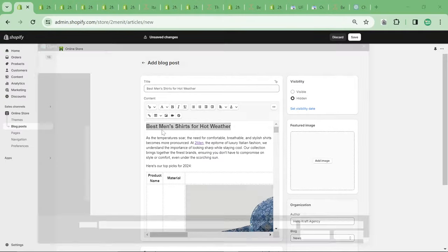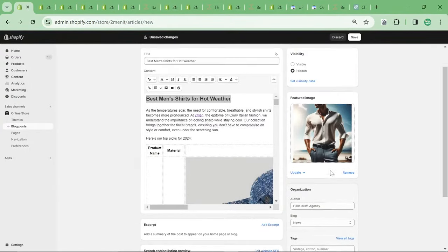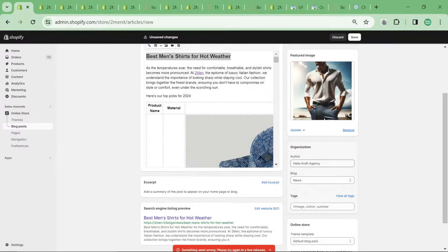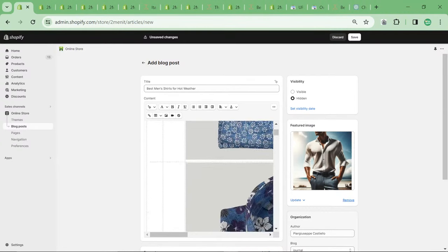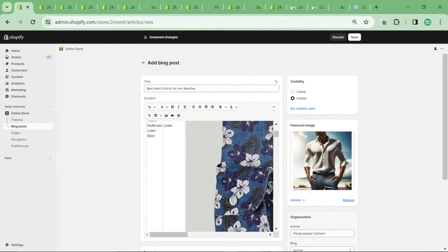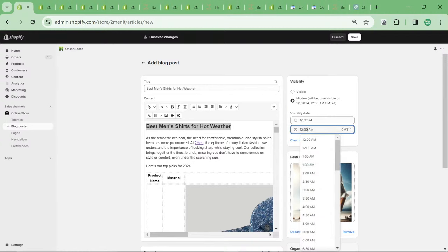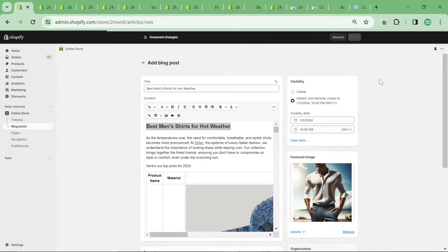The good thing about menswear as well is a lot of women shop menswear for their husbands and things, which is super, super useful because it just brings even more traffic to the website. Let's say your partner and you are going on holiday, it's pretty likely that they're going to search best shirts for men in hot weather and they might buy the shirts as well. Whereas women's fashion, I don't think it's as common for a man to buy on Google. I have a fiance, and I would never buy. I just wouldn't know what to buy. I would completely mess it up, so there's just no point. Whereas a woman kind of knows, and they might buy for their husband.